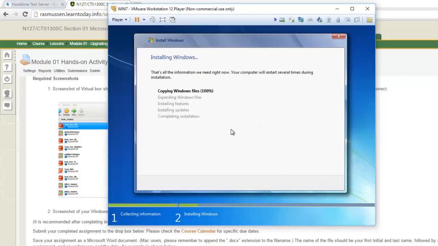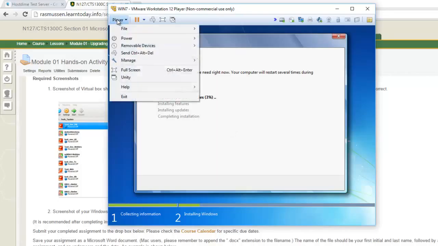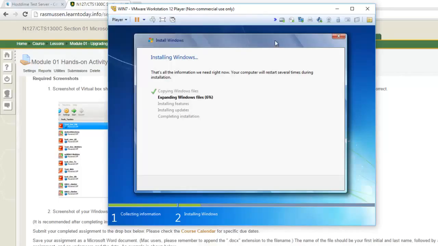Now this will look familiar to what you're doing in the MOAC lab, and you'll just want to wait this out and then complete the actual hands-on part from your virtual machine that you're creating, whether it's on VirtualBox or VMware Player. And beyond that, I think that should be about it. I thought there was one more thing.